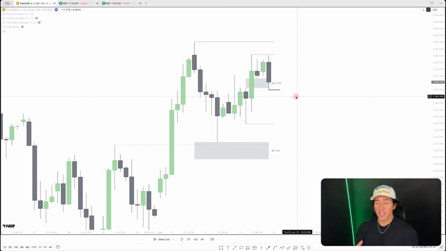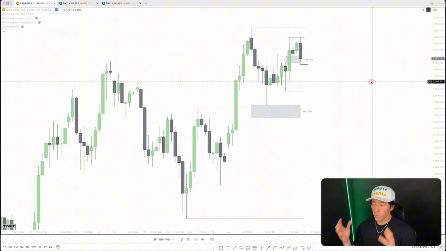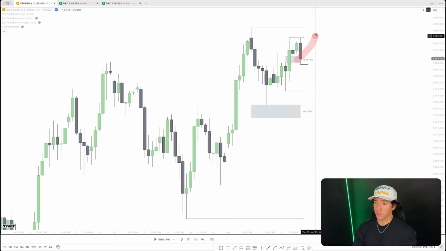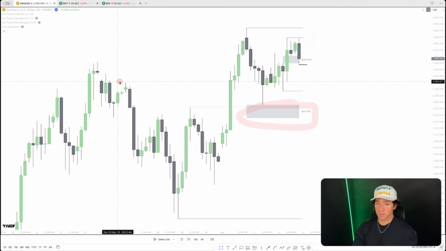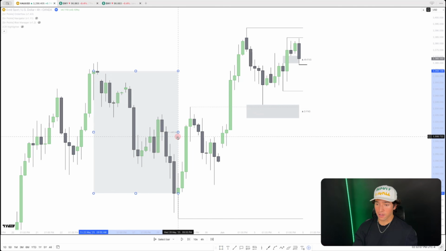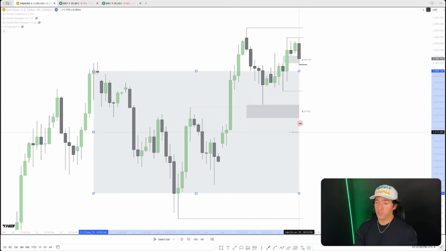And to confirm if we actually do want to use that as a launch pad, as a catalyst to continue pushing higher, we want to dive down into our properly aligned time frame. So in this case, the 15-minute, and look for our impulse shift out of that. And in case you're wondering, because I already know what a lot of you are thinking, why am I looking at this 4-hour fair value gap as a valid reason to go higher when we have a daily fair value gap below? It is because we have this massive area of fair value right here that is acting as the first line of defense, right?